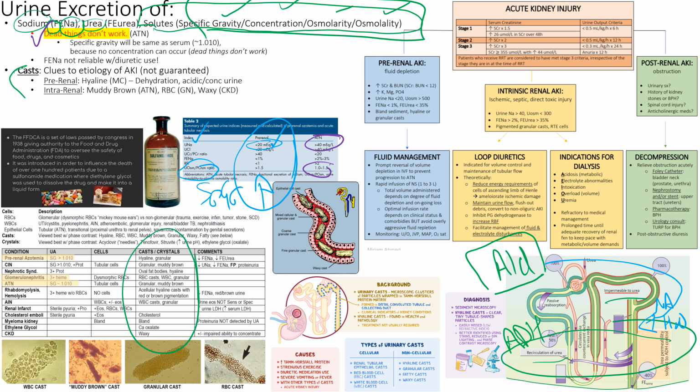So specific gravity is going to be the same as the serum. You can measure specific gravity of the serum too, right? But we usually measure the osmolarity of the serum. Usually the osmolarity of the serum is about 280 to 300. So you can see here, I think it's coming up, the serum osmolarity will be the same. So it's 280, 280. Urine osm and serum osm are exactly the same because it just went right through the kidney. It didn't do anything to raise the serum osm, which is what it should do if your blood pressure is low, if you have pre-renal failure or such, okay?